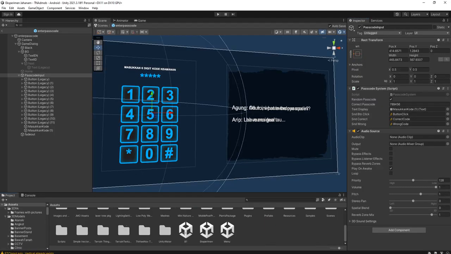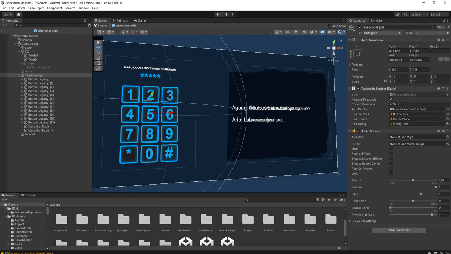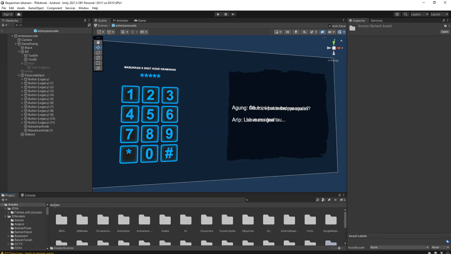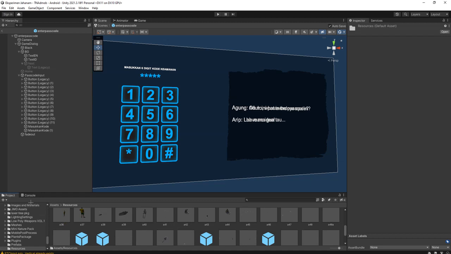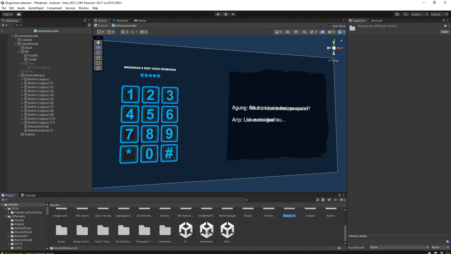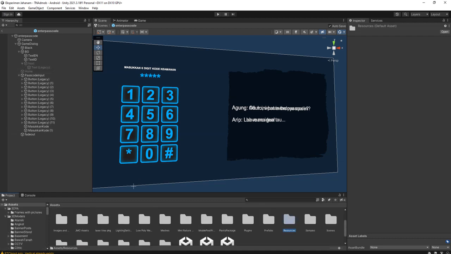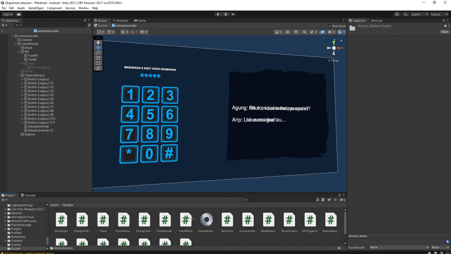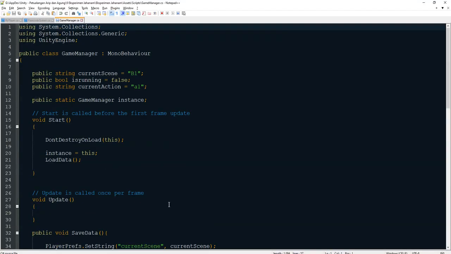In this case, I have a script. I call it game manager script. It is here. Game manager. I'm going to place the random passcode code here.